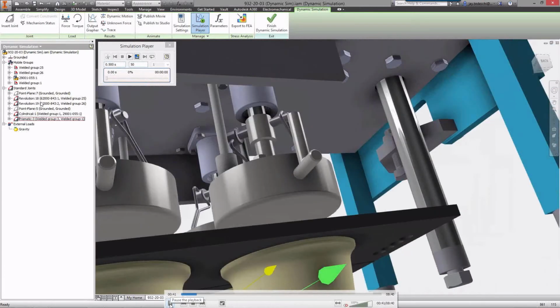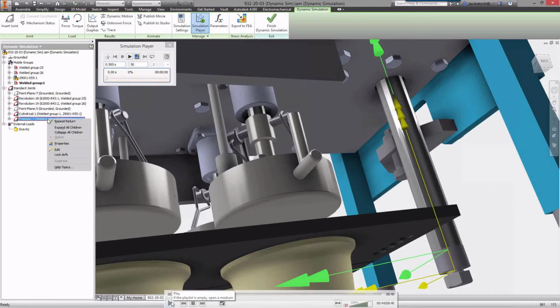Now, one of the first things we have to do is make sure that our reference frame is unified. If you look at this prismatic joint in the browser right now, that prismatic joint is the one we're going to use to drive the motion of the entire assembly. Does everyone see the yellow and green axes? Those represent the reference frame for each of the individual components selected as the basis for that assembly constraint.